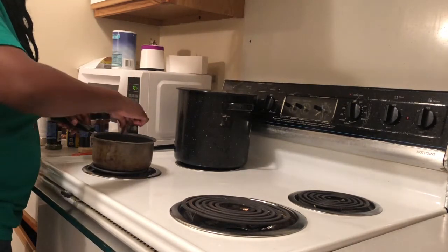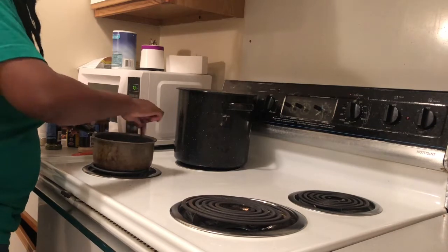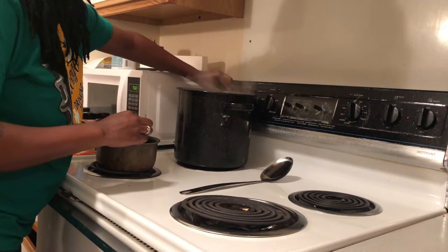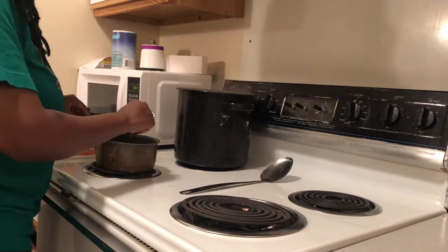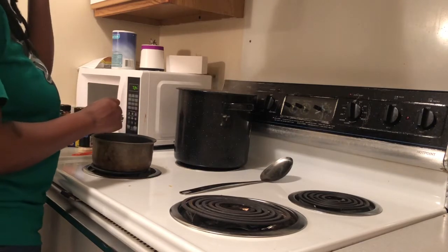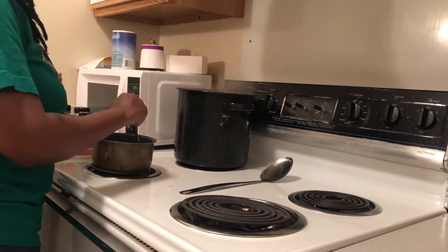Now I'm going to give my butter sauce a stir. And once your butter starts to melt, turn it down to low. After cooking your butter sauce, make sure that you taste it so you can see if you need to make adjustments. Maybe you don't taste something as strongly as you would like.